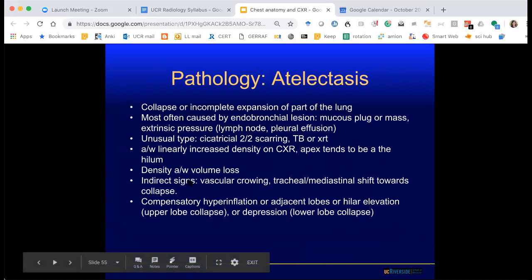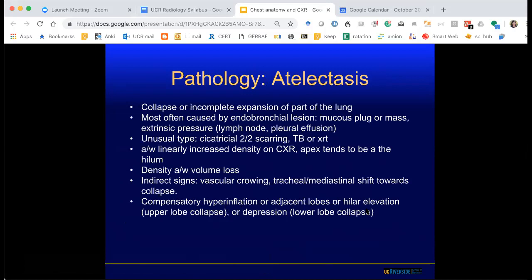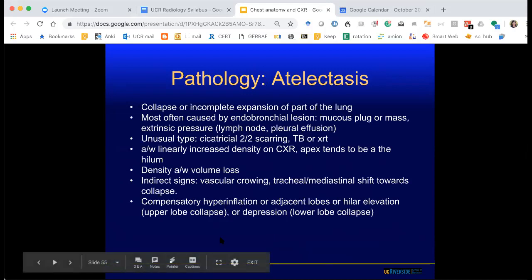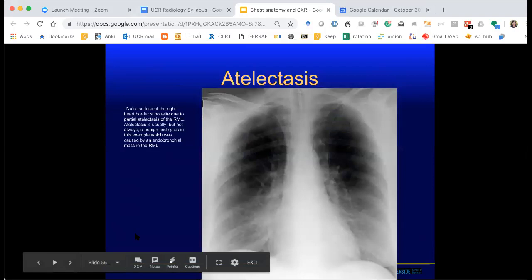Typically with atelectasis, because you have collapse, there's associated volume loss. So you get vascular crowding, you get mediastinal shift towards the ipsilateral side, and the contralateral side becomes hyperinflated. And then there's hilar elevation. So the hilum will move towards the collapse, right? You can imagine if you had one of those Asian fans, and if you close the fan, the fissures will come with it. So it'll move towards the direction of the collapse. And that's another way you can identify which lobe is collapsed, by looking at where the fissures are collapsing towards.